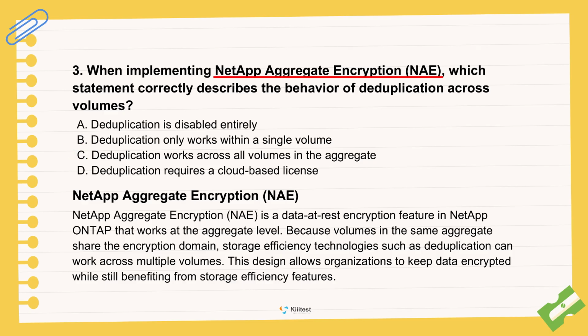So what does this all mean for the data? It means the encryption happens underneath the deduplication engine. Because the volumes share the same key, identical data blocks written to different volumes will still result in identical ciphertext. Oh, wow. So the dedupe engine can still see them as matching. Exactly. It can easily identify those matching encrypted blocks, strip out the duplicates, and save you terabytes of space. You get military-grade security without sacrificing a single byte of storage efficiency.